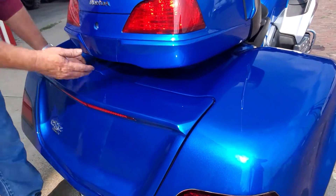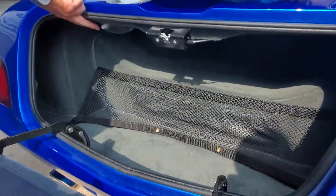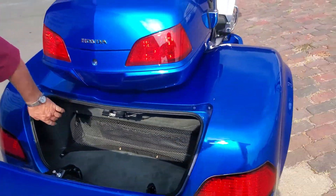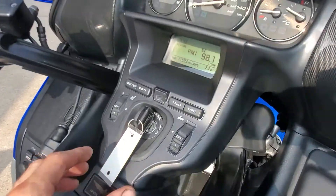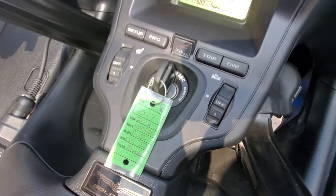We get the light down here — we always turn it off. It does shut off when you shut this door, but if you happen not to get the door shut you're gonna have a dead battery, so we always shut it off. Like I said, 11,500 miles — this is unit number 1047 — with a brand new trike kit on it.